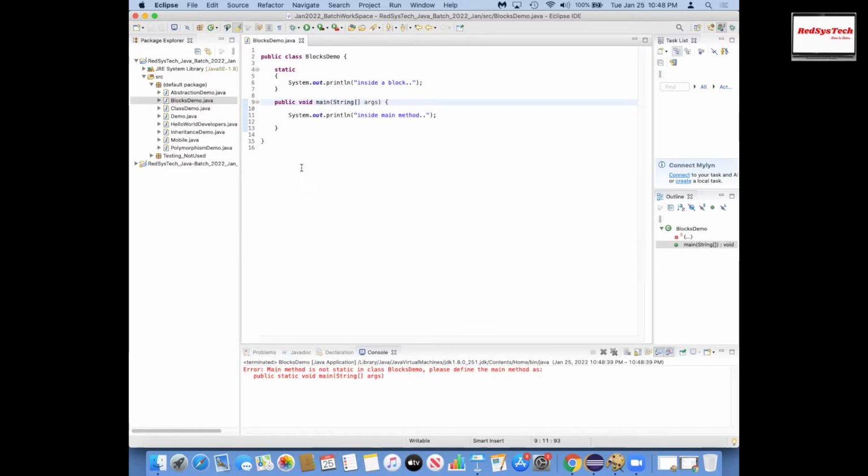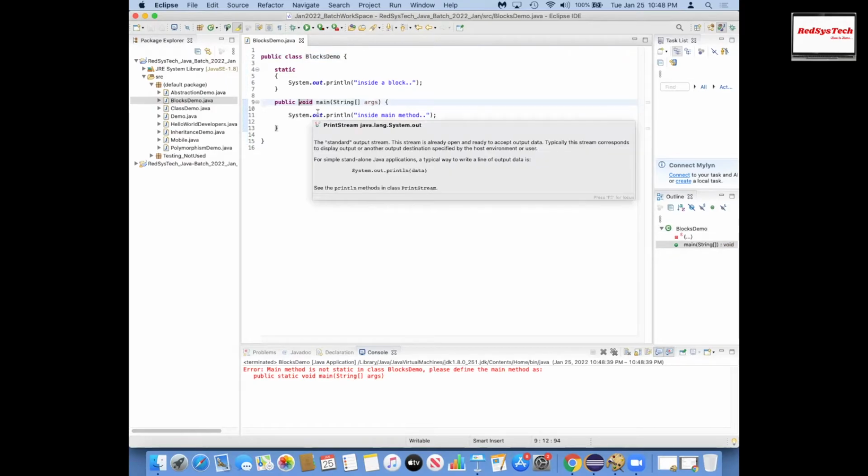The reason we have to make the main method static is that if I am trying to execute something, my thread should know where to start. That is nothing but the main method. This main method should be static because you are writing it inside this class, but you are not writing a statement to create an object of this class and then call this main method, isn't it?